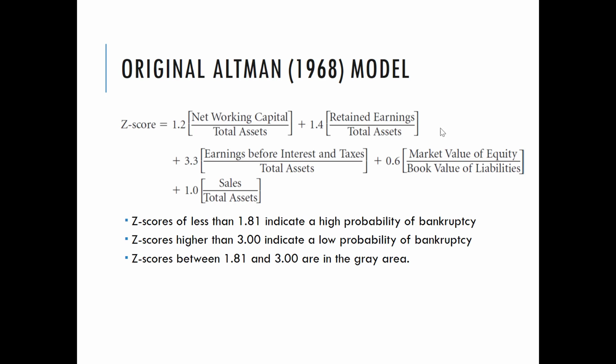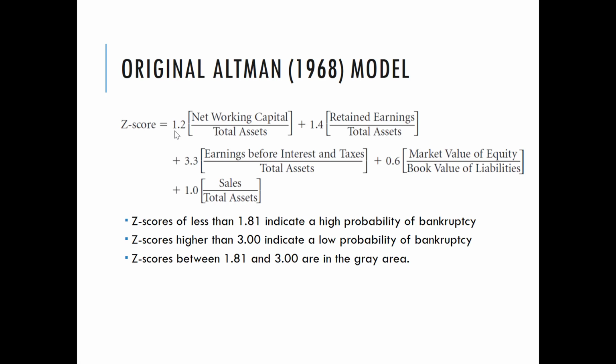And again, if you go back to the previous week when we looked at ratio analysis, and we have all these different categories such as profitability, liquidity, and so on, this model is actually quite logical because it tends to take one ratio from each category more or less. The way it works is that you calculate each ratio for your company and multiply it by those coefficients, sum it all up, and you get the Z-score.